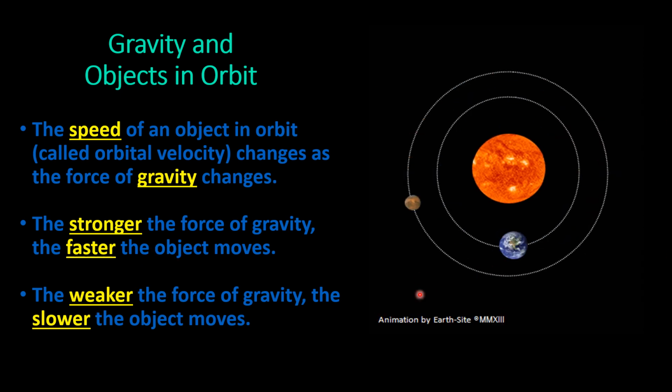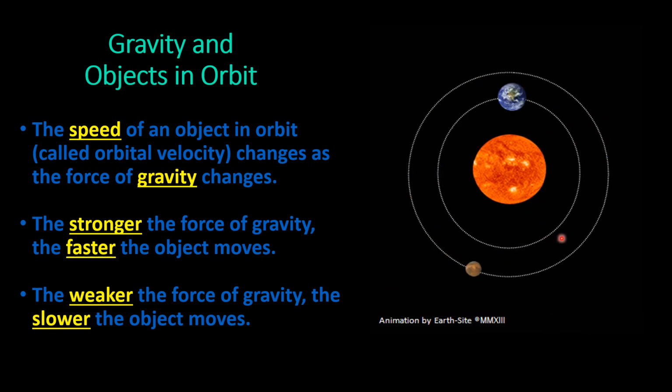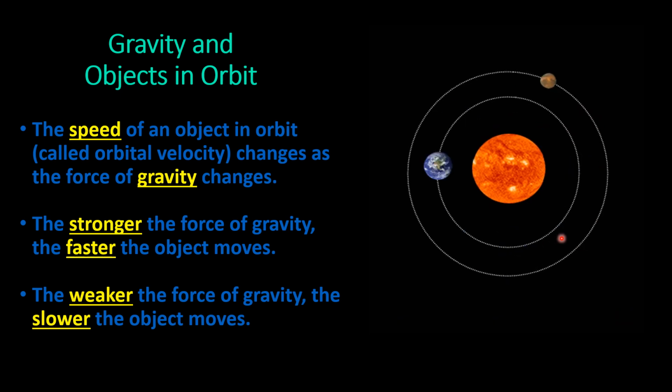Now, this little animation on the right is horribly not drawn to scale. It's not even close. So don't worry about the distances or the size of these objects. They're not accurate at all. But it shows us the relationship that we need to know. We're looking at Earth and we're looking at Mars. And you have to say to yourself, all right, which planet is moving faster? Well, the one that's moving faster is the Earth. And the reason for that is, aside from the fact that the Earth and the sun are more massive than if we looked at the sun compared to, say, Mars instead of the Earth.